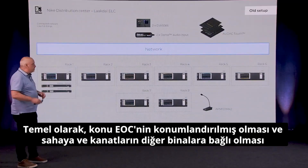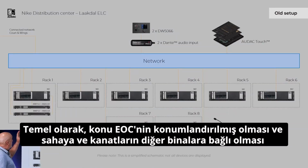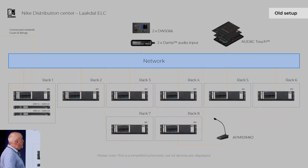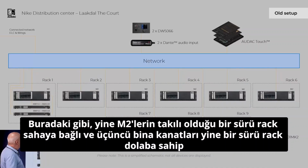So basically what it's about is that we have the ELC located and it's connected to the Court and Wings, 2 other plants. And every plant is equipped with multiple racks, equipped with M2s, with sources connected to the network. It's controlled by Audac Touch. Like here, connected to the Court with, again, a whole bunch of racks with M2s installed. And the third plant, Wings, again with a whole bunch of racks.